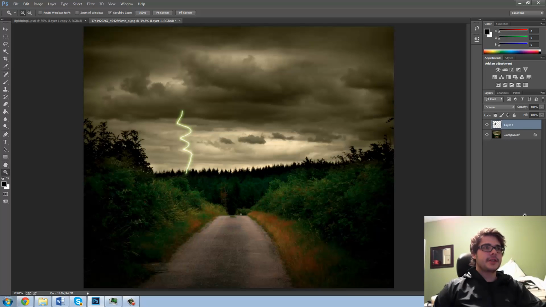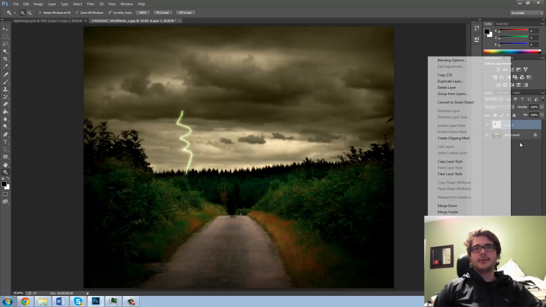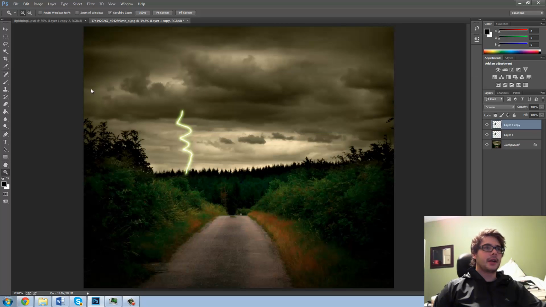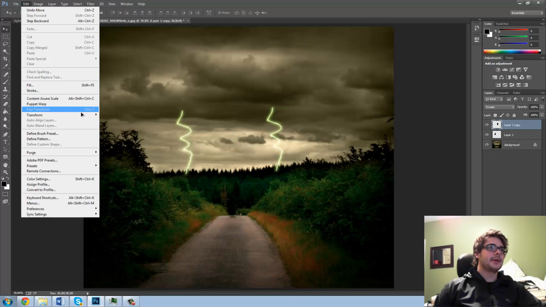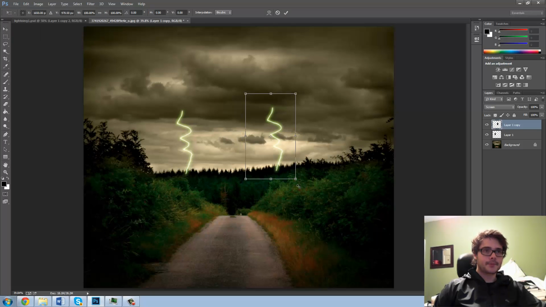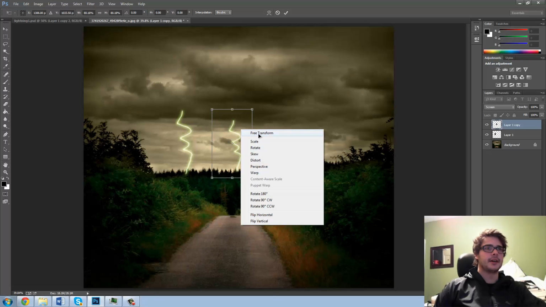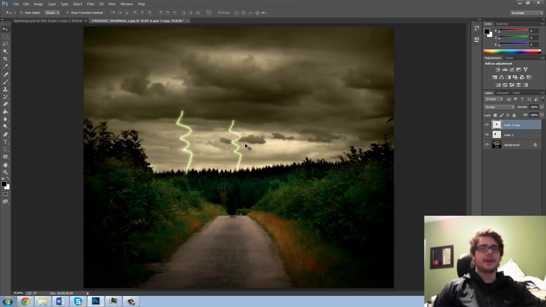So we can actually merge these together, and now we just have our lightning bolt. If we wanted, we could duplicate this layer and move this one over so that we have multiple. We can transform it a bit, and make it look how we want it to look. But basically that's it. It's just a small introduction to how to do layer effects, and how to fiddle with these things and make visual effects in our images, rather than just copy and pasting or fixing a blemish. How we could actually add real effects to our things.